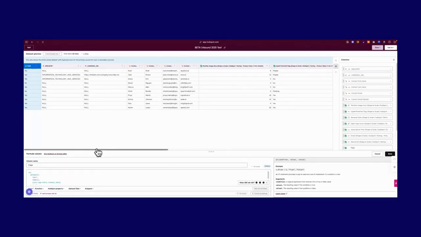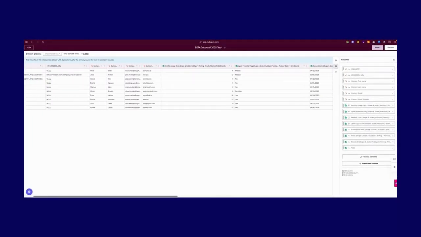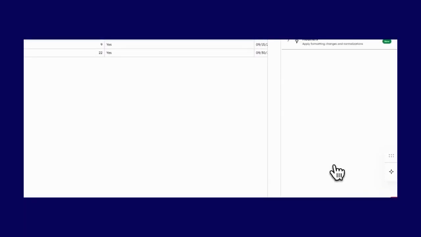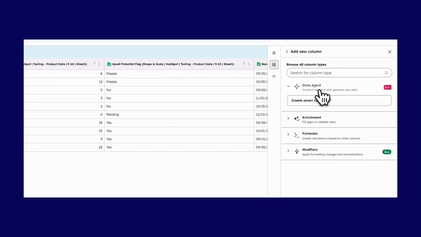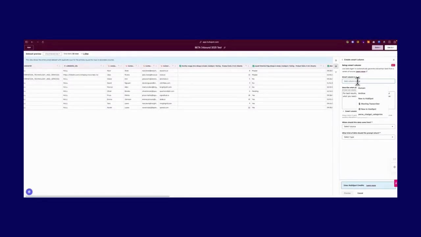The final piece of the puzzle, there's two more pieces that I want to show. So I'm going to go ahead and save that. So now we've got that as well. So I've got that field. I didn't name the column, because I want to show you one other thing. So let's just create a new column again, and we can do data agent, and we create a smart column. So this will be very, very close to, I think, what Clay offers with Claygen, and that is just the ability to use AI to go ahead and derive what we want to derive, whatever that is.